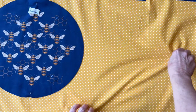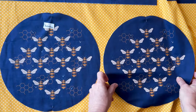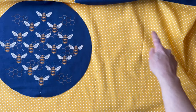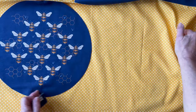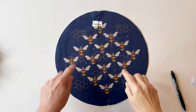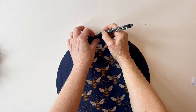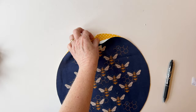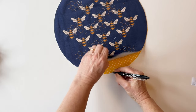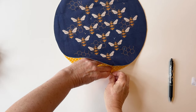Now place the two bag end outers onto the lining fabric — make sure it's all nice and flat and pin into place. There's a section you use for cutting the pockets, and the measurements for this are listed in the instructions. Follow those measurements to cut out the two pocket pieces, then cut out two zip tabs as well. Once that's all cut out, you need to mark the centre of the top and bottom of the lining. It's best to use a pin in case you're using an erasable pen, as the marks can disappear.